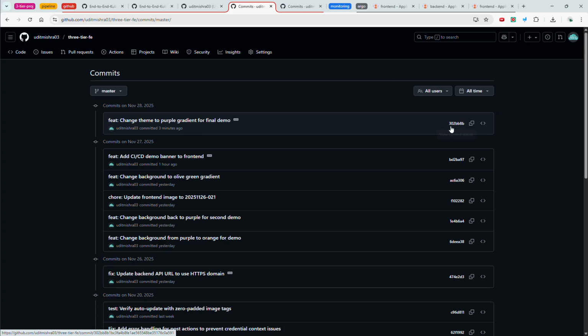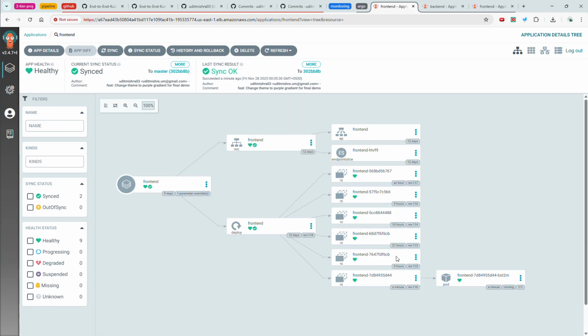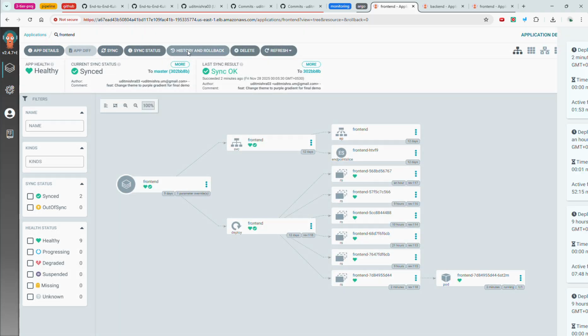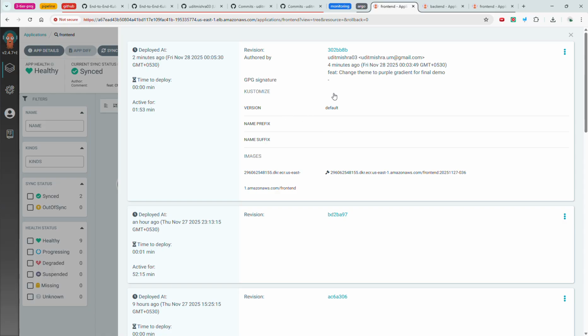Yeah, it's the same SHA ID. We can find it over here, which was reflecting over here, right? So our application is deployed. If you see the history and rollback, this is what we did 4 minutes back, and now we can see the images there.